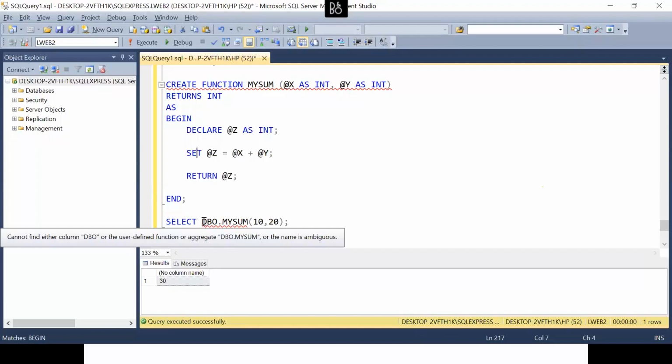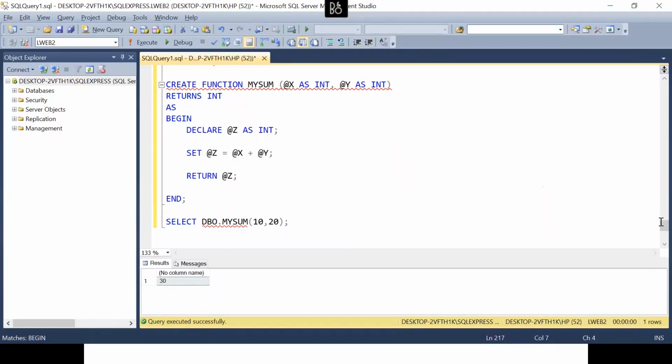Okay, so that is how the function is working. It's a very, very simple example. You can have any logic and put it into a function, so that if it is required again and again, you do not have to do the entire step. You just have to use the function to get that functionality. Okay, is that clear?